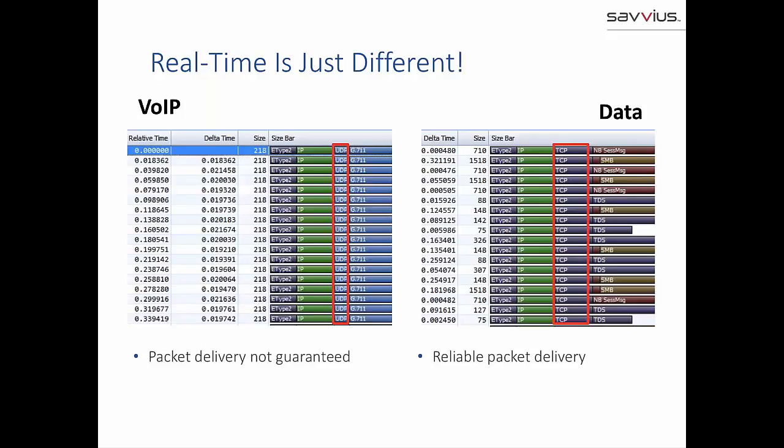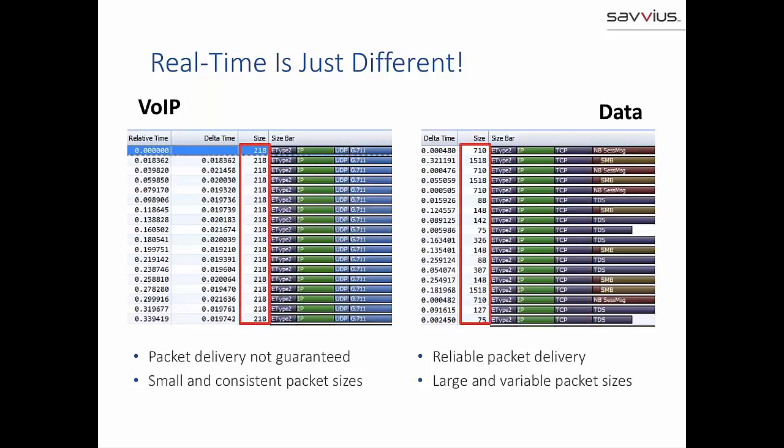TCP is reliable packet delivery. There are a lot of checks and balances and acknowledgments, and if packets don't get there in exactly the form they were sent, things are going to be retransmitted. UDP is a best effort protocol. It's going to send the packet and basically hope that it gets there, because it knows that if it doesn't get there, by the time it decides it didn't, deals with acknowledgments, and retransmits, the packet's too late anyway. So there's really no reason to do all of the TCP checks. That's one fundamental difference: reliable packet delivery versus a non-guaranteed delivery system.